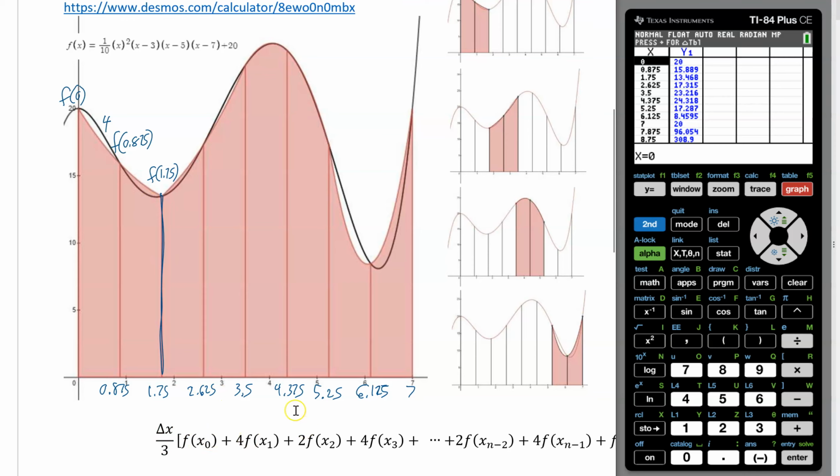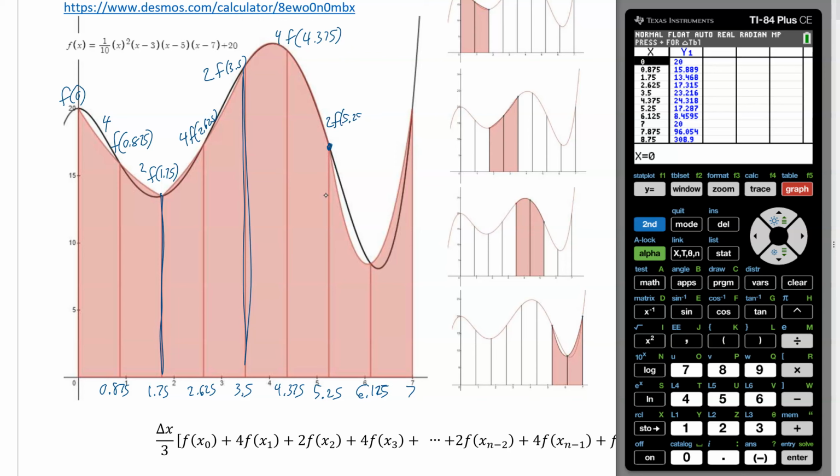But wait, why is it a 2? Well, it's going to be used again. So you would get 4 of this one, f of 2.625, and then we get f of 3.5. But if you're going to use it 1, 4, 1, it would then be 1, 4, 1 again. So this would now become 2 because you used it twice. And that's going to happen the same way here. You would get 2 of these because you would use it once for this parabola and then again for this parabola. Then we would get 4 f. So you see the middle number is getting the 4 and the outer numbers are getting 2.